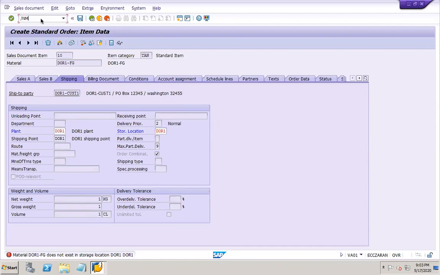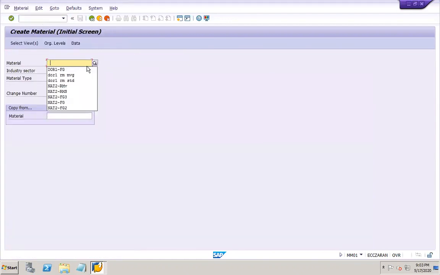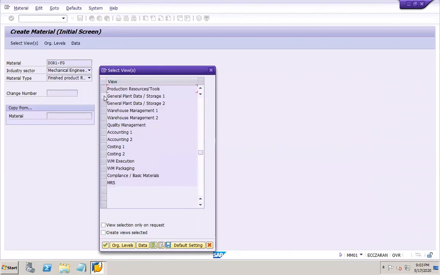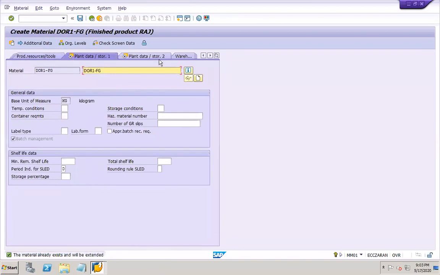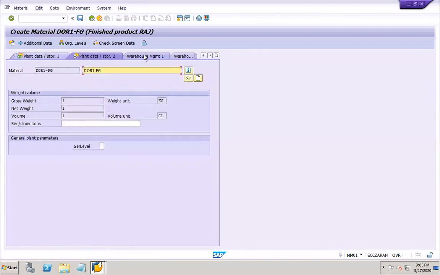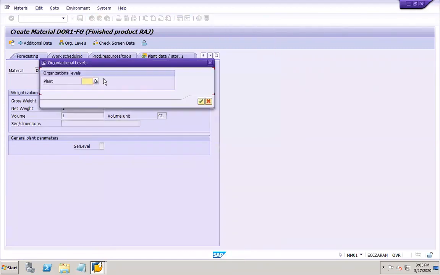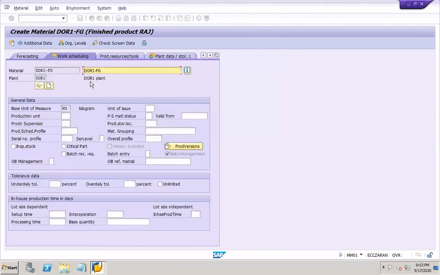Why? Let us see why. Now I say enter. Plant.